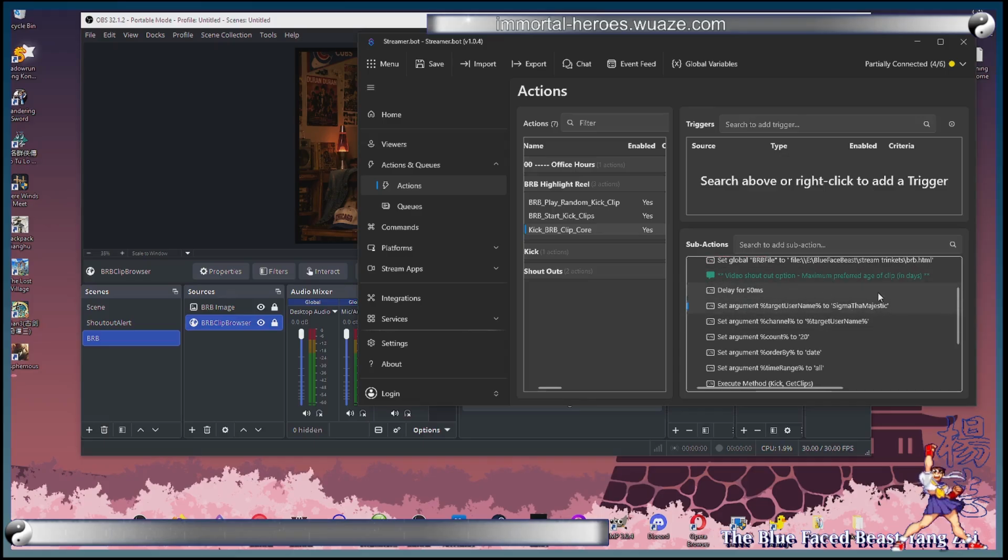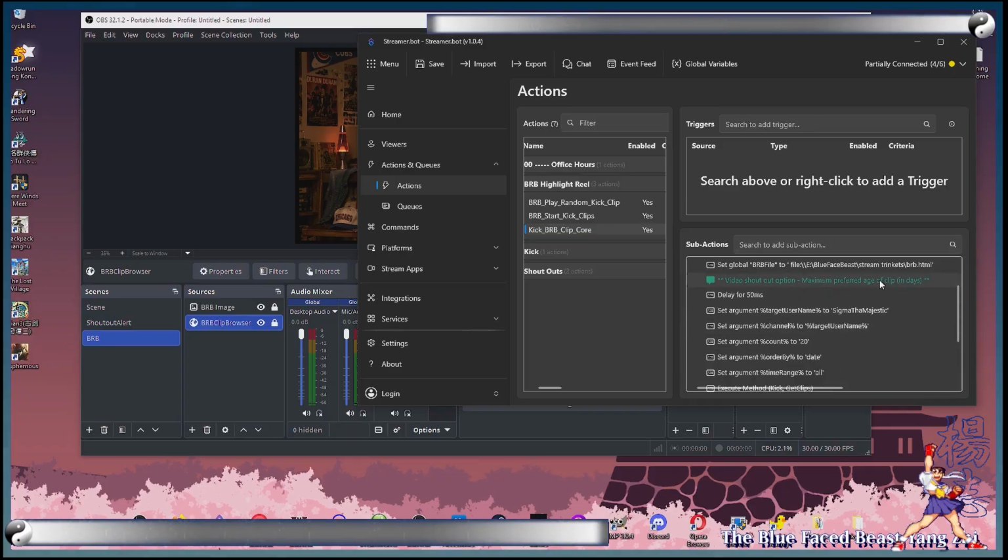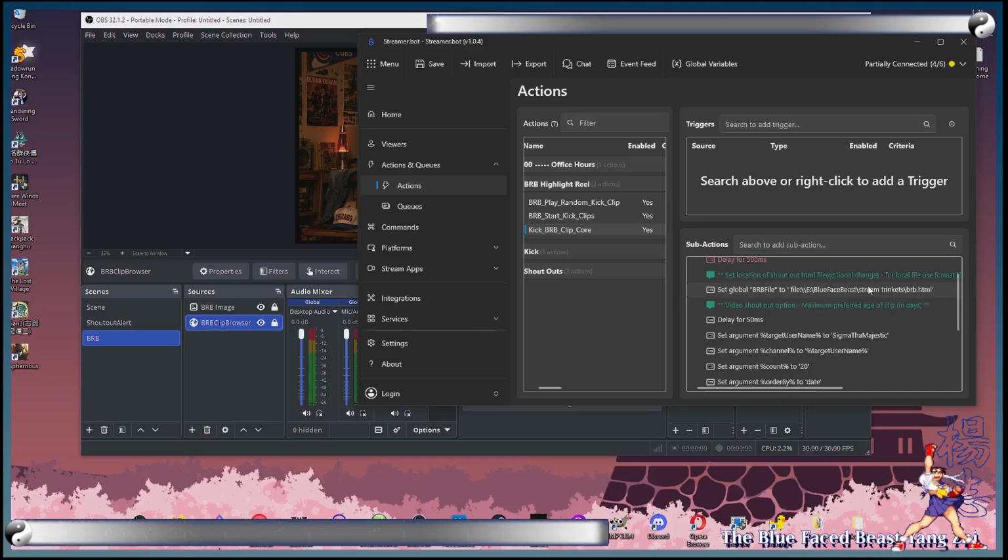It's going to get the user, which right now is Sigma, the Majestic, but you can change that to your channel. Never mind all of these. It's going to do the same thing to get clips. And the way this URL works, it's going to keep pulling more clips automatically until you change from this scene back to another scene.